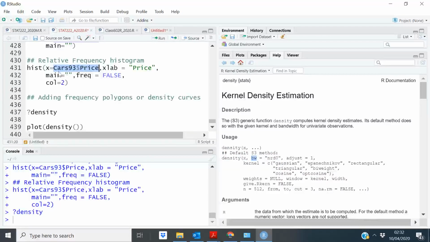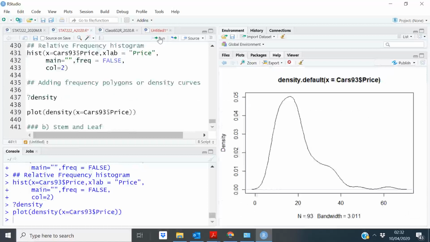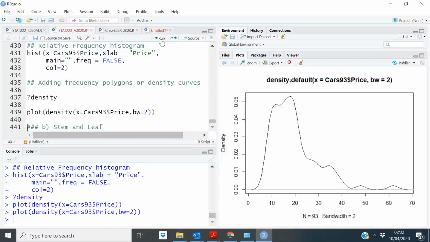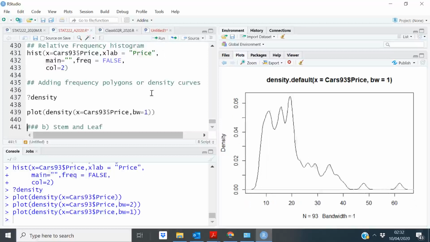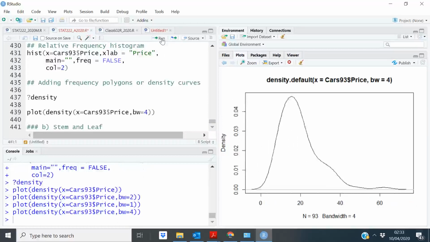Cars93 price. If I do this, it gives me a plot of my density. As I said, I can increase the bandwidth to, let's say, 2, or change it to see how it behaves. The larger it is, the smoother the curve becomes.